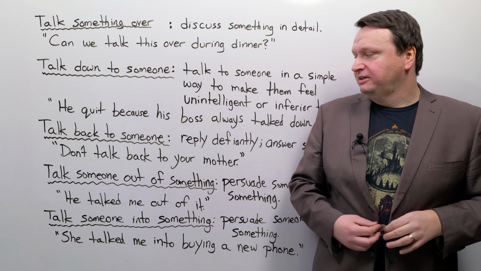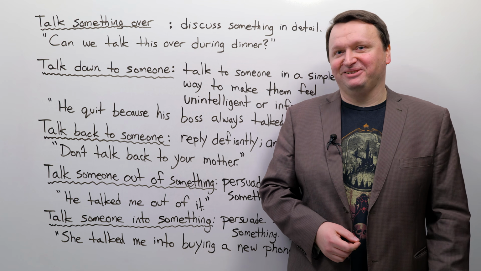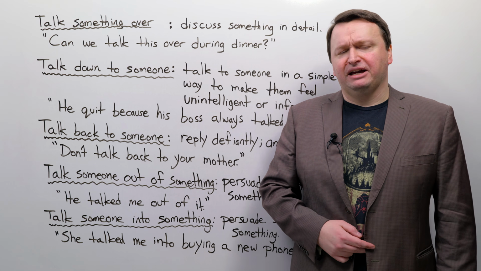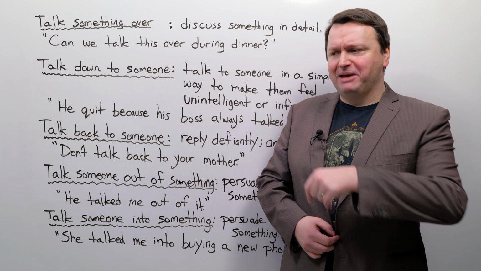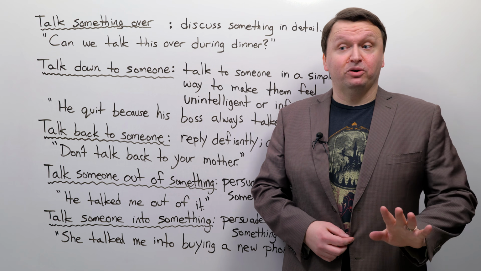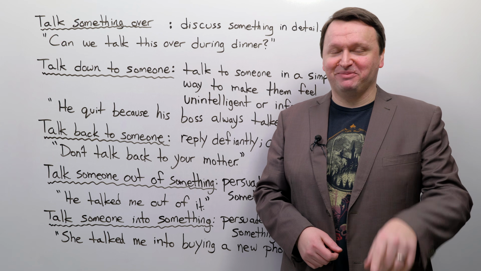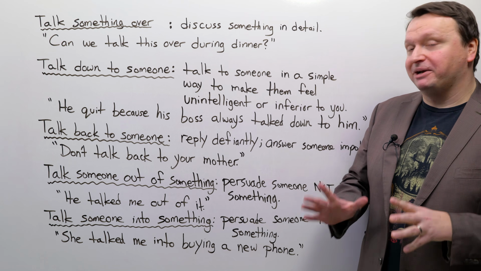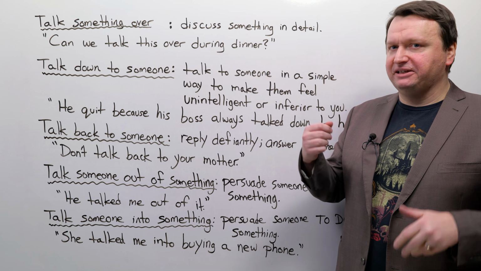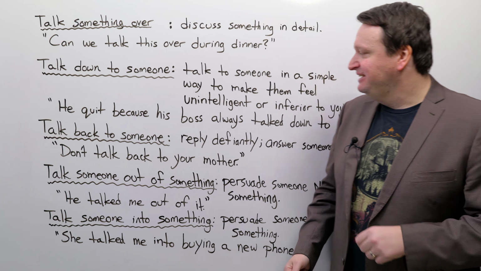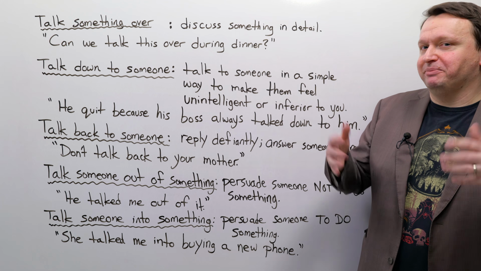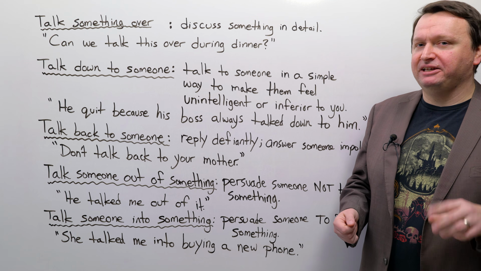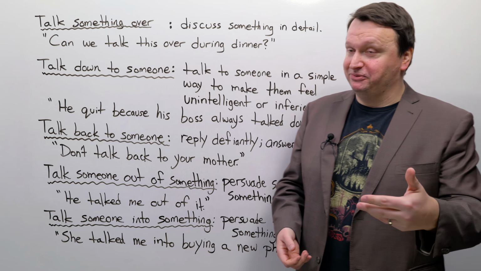So for example, don't talk back to your mother, right? If your mother says, go clean your room, and you say, I don't want to clean my room. How come Debbie doesn't have to clean her room? Whoa, don't talk back to your mother. You will get into bigger trouble, okay? So talk back means to reply impolitely, with anger, with defiance, because you want to question the person. Sometimes it's not a bad idea to talk back to someone if you feel they are disrespecting you, for example.